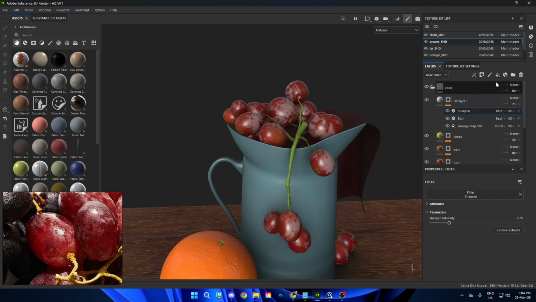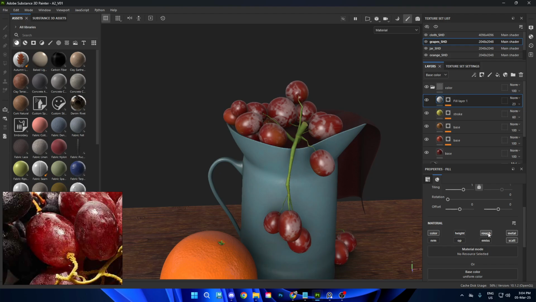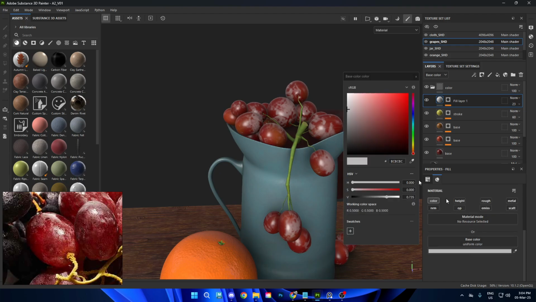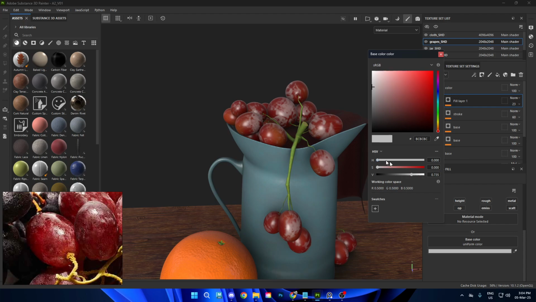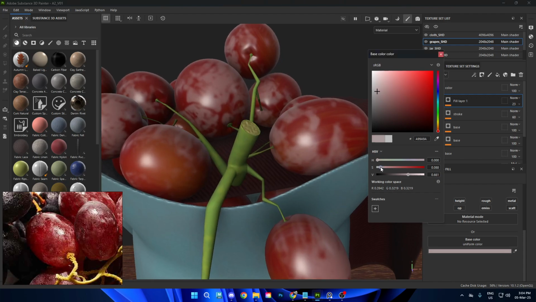Okay, make sure the color, make it more towards the grapes color. So what I mean is, go to color. Okay, make it a bit reddish like this. Okay, just a bit, the saturation just increase a bit.